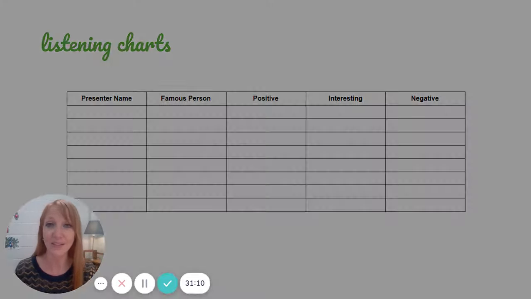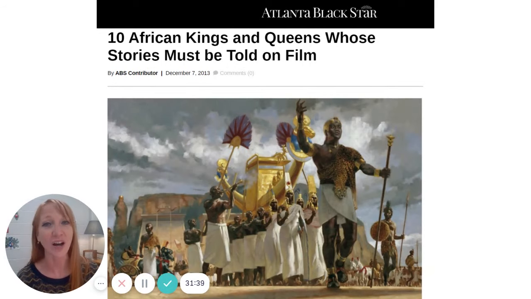Here's another one. This is a great research topic. One year, during Black History Month in February, a student said, "Teacher, I don't want to research. I don't want to talk about slavery. Let's go all the way back to Africa. Let's talk about the kings and queens." I was like, my goodness, that's a good idea. So I do this every year now. We go all the way back and we talk about, of course, American history, but then African history.